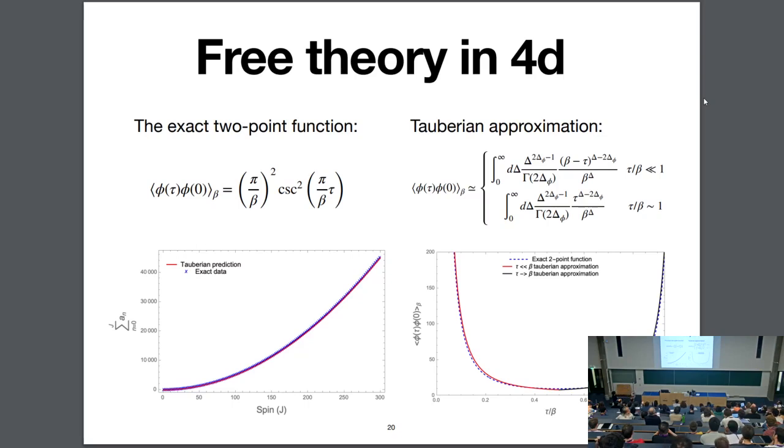So first we test with free theory. Here you can extract the A's and you can plot them, and you can plot the Tauberian approximation, and it looks amazing. You can also just plot the 2-point function itself, and you can compare it with the Tauberian approximation. One side of the Tauberian approximation comes from the heavy operators, and for the other side, you do KMS, and this is basically the identity contribution. So heavy operators map to the identity contribution, and that's how I get this very nice plot.